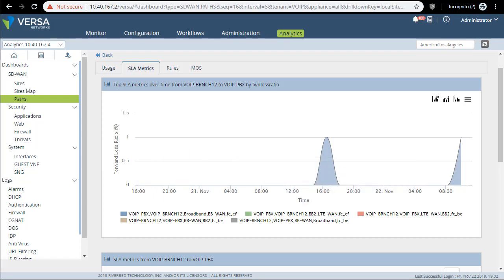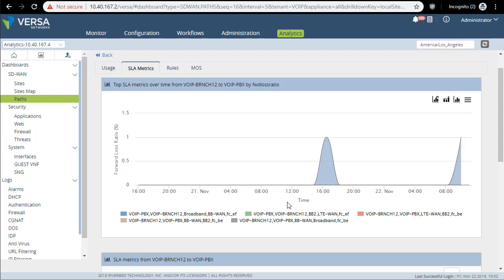And now we know why the customers were complaining. We didn't have reachability between two branches because the packet loss in a certain period of time became very big between our branch and the PBX branch on the other side.